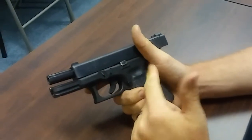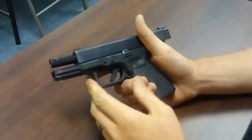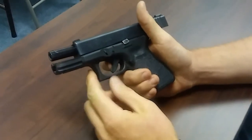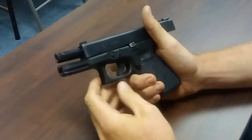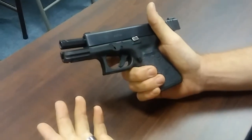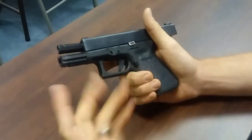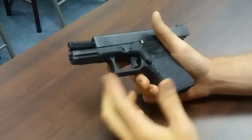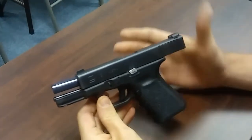I then, on my IDPA gun, I had a Glock 34, I put a Zev spring kit in it. And it was basically the striker spring, the plunger spring, and the trigger spring. And at that point, the safety here, the drop safety, the trigger safety, wouldn't reset. It would basically stay in like that. So it was basically an unsafe condition, because at that point it mitigated the trigger safety, so I had to pull all that out. I basically tried other spring kits, kind of had the same results. So at the end of the day, basically what I learned is leave it alone.